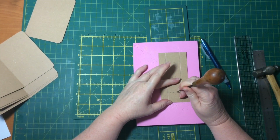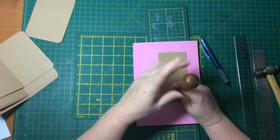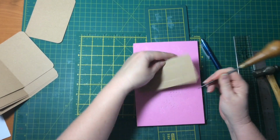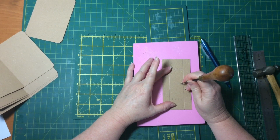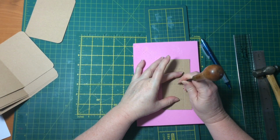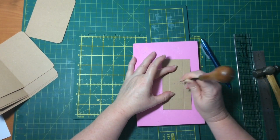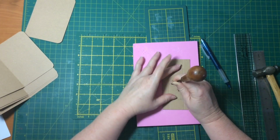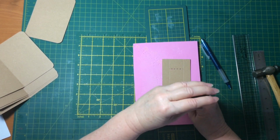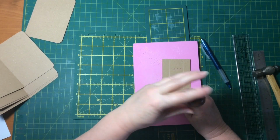So now I'm just using an awl to put the holes into the spine. If you don't have an awl, you can use a large needle or any other sharp implement just to poke the hole. You don't want to make the holes too big. You just need it big enough to thread some cotton through them. So you're going to be making 4 holes on each of those lines, each of them 1/4 of an inch apart.